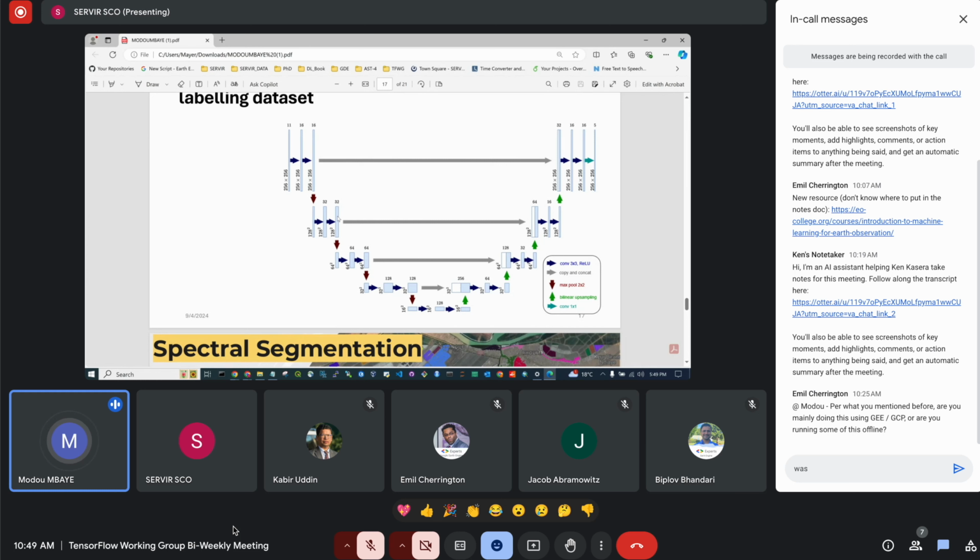But for the forest mapping, I'm using everything in Google Earth Engine from start to end. I put all the images there. It's 1 kilometer by 1 kilometer drone images. And then I calculate my vegetation index, and then I do my spectral binary classification. And then from there, I make my vector file to have single trees.